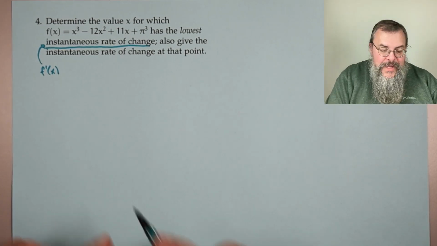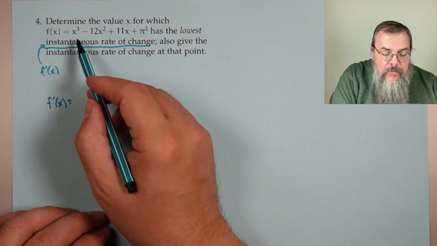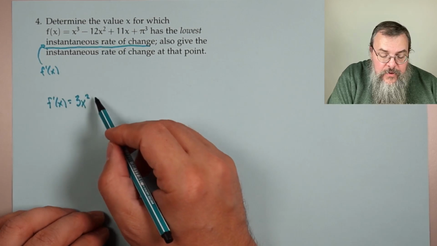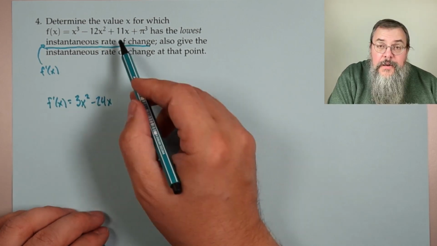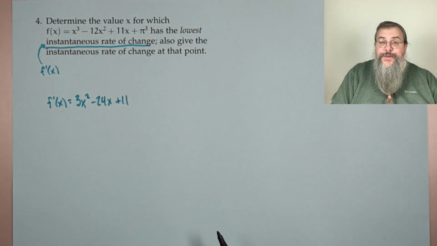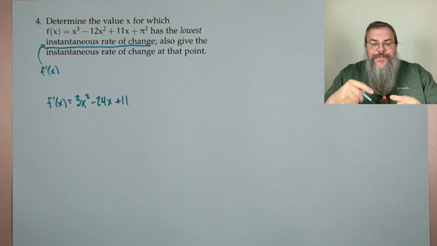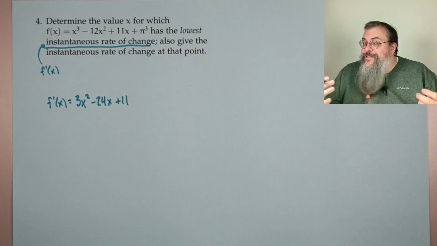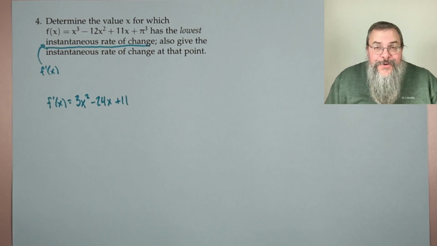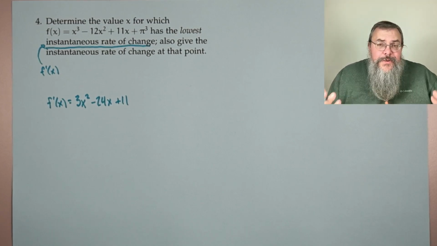And yes, we can. So given our function, we can say that f prime of x is 3x squared minus 24x plus 11 plus derivative of pi cubed. Now, you might say, oh, I know that rule. The 3 comes down, right? So it becomes 3 pi squared, right? Right? Why are you looking at me? What? It's not? No. Pi cubed is what? A constant. So what's the derivative of a constant?